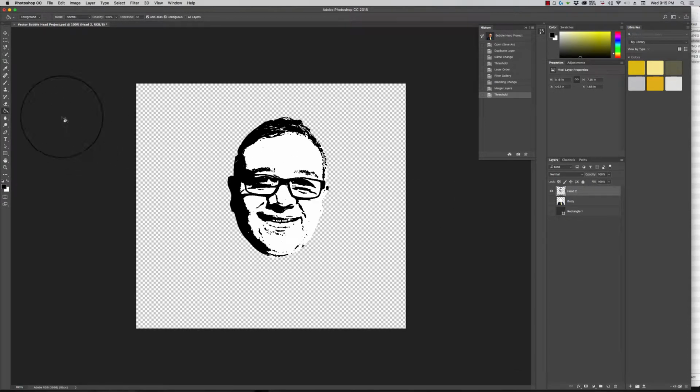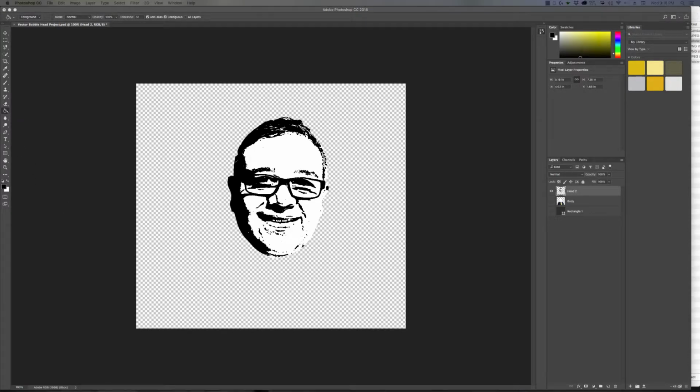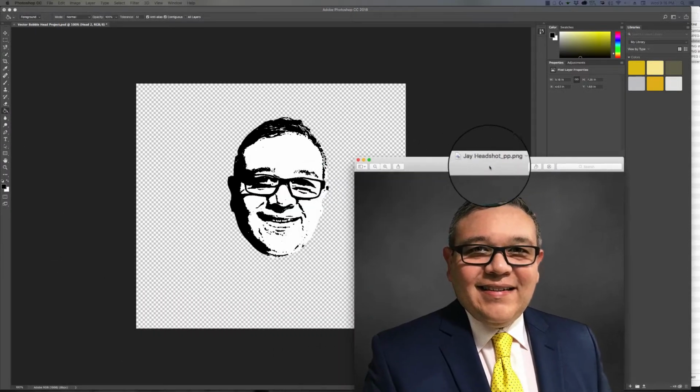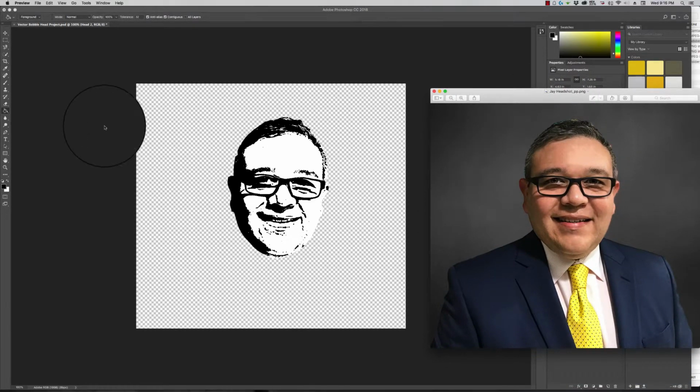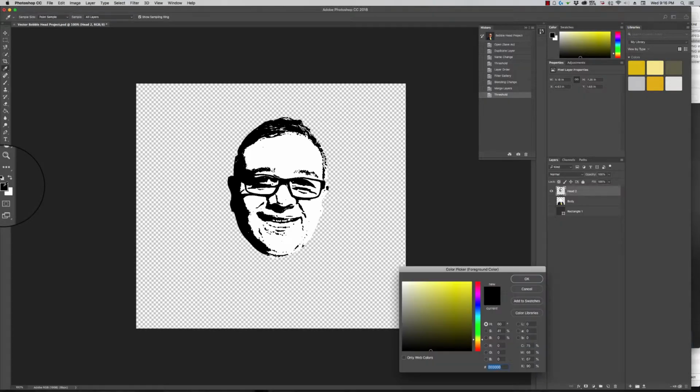And as I'm coloring, I want you to know that we're going to use the paint bucket tool. This is a new tool. It's in your tools panel. You're going to have to hold it down because it's the middle bucket. And whatever color is chosen in your swatches there, your foreground color, that's what you're going to color. So I'm going to look at my picture here, and use the main color to figure out what colors I actually need.